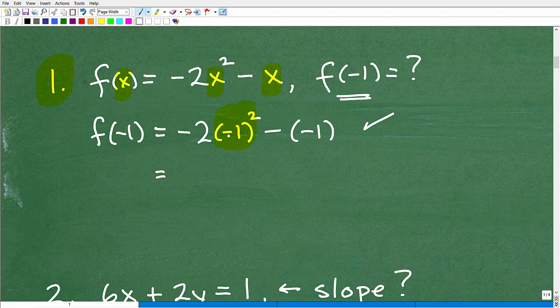So we have to use the order of operations. So we have to start with powers here. So let's just take this one step at a time. So (-1)² is what? That's a positive one. So we have -2 times a positive 1. Now let's go ahead and address this right here. What's a minus a -1 or negative of a -1? What is this equal to? Hopefully you said positive one.